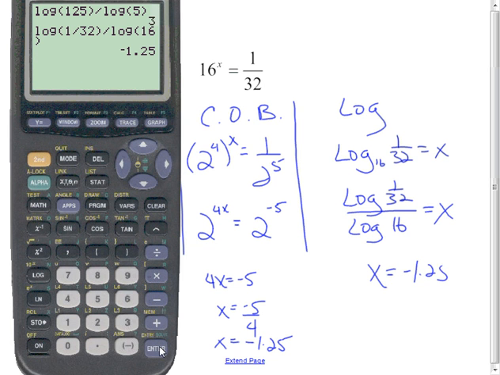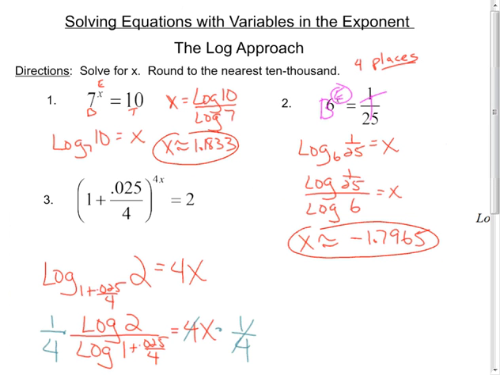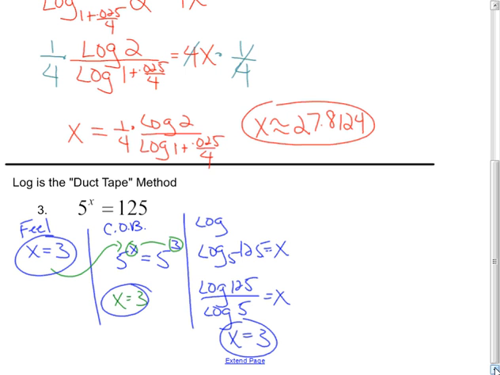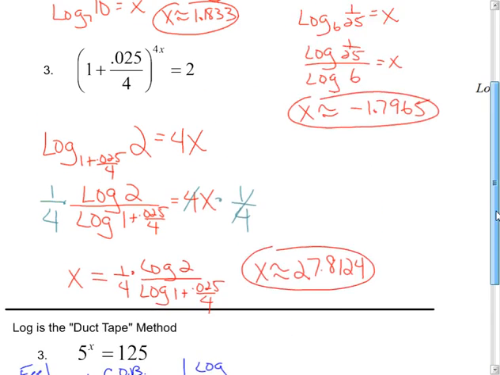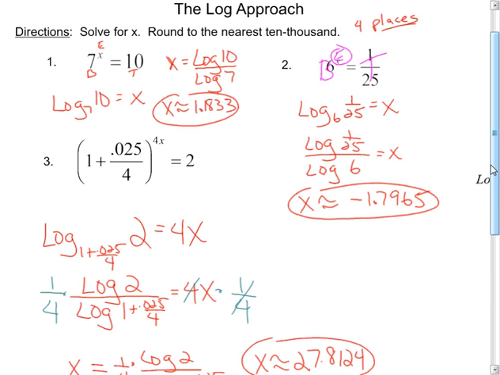Okay, so what does this demonstrate? It demonstrates that for problems that you can do by feel, you should be trying to do them by feel. The answer should jump out at you. Some feel problems can be written with a change of base, and if they can, then you could even do that with a log. But log is great because if you notice, it does problems where you really can't feel the answer with any exactitude, and you really can't change the base. So that's why I call it the duct tape, because it can do every type of problem.